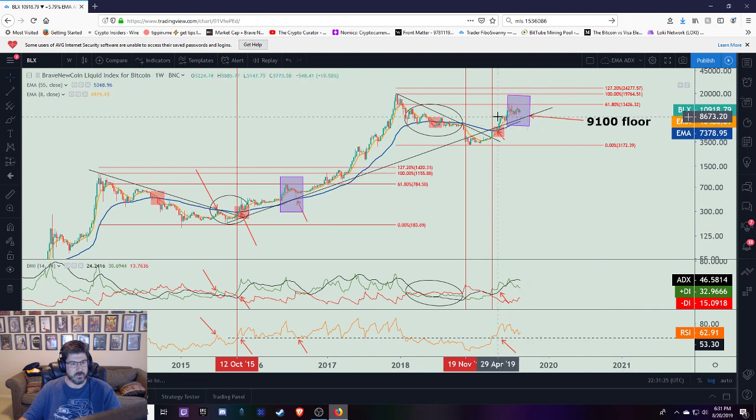for a little while as it came up and tested here. But a couple of things to watch for going into the future, just to kind of recap. If the 8 exponential moving average crosses down through the 55, that's going to be a sell signal possibility. Any crossover of the directional index lines as the ADX is increasing, whenever a directional index line takes control. And then we also have the RSI. If that dips down, it breaks its support and becomes resistance on this line, that's going to tell us that we're moving into a bearish market. But right now, none of that is happening.